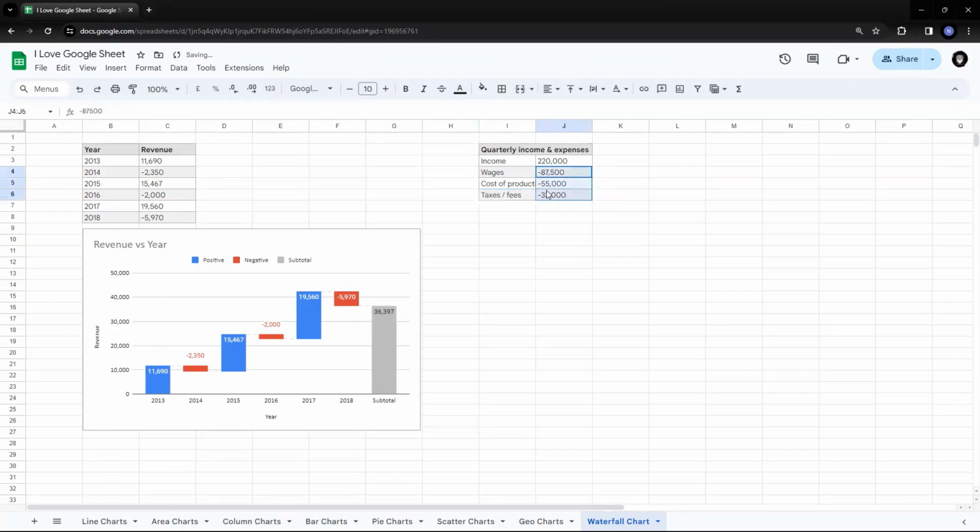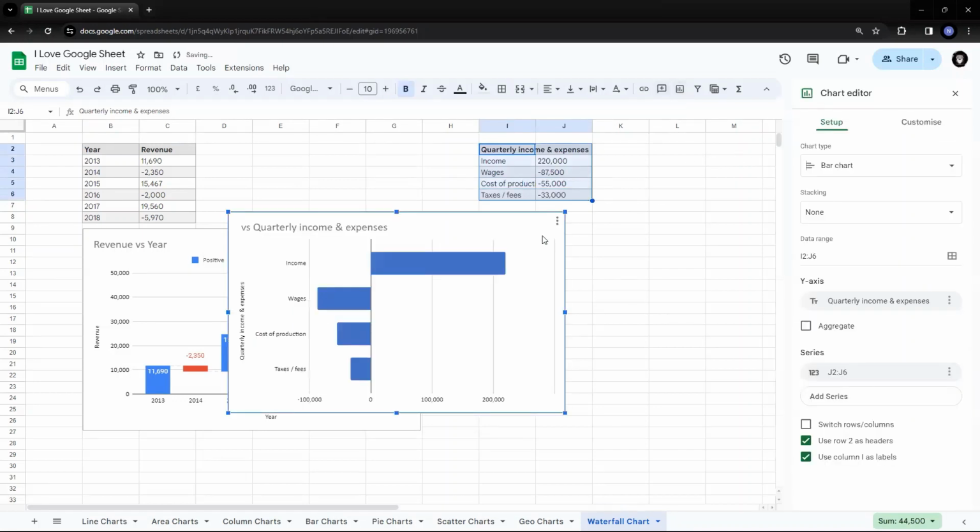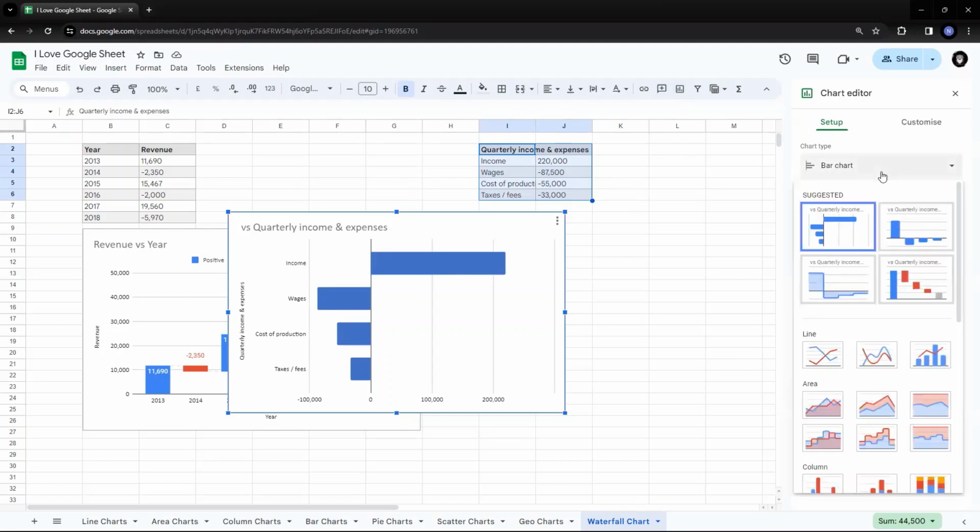After deducting all these expenses, the income that you generated would be the final. So how do I show that? I'll select it once again and select the chart. Again, it is showing me the most probable way, a horizontal bar chart, and you have a waterfall chart as well in the suggestions.